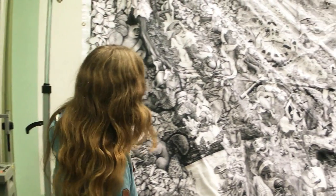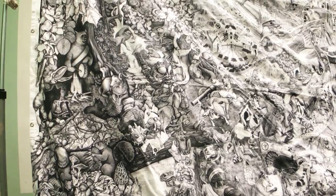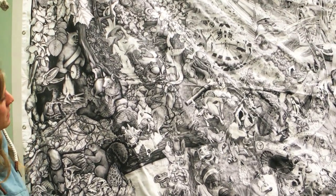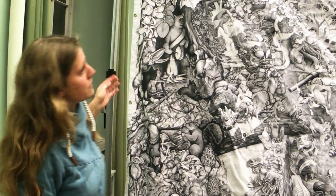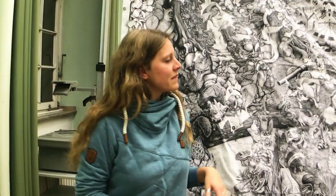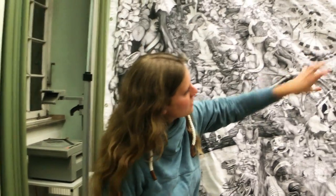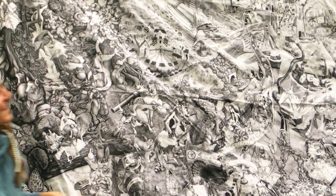And I will give an explanation. The banner is structured into five chapters pretty much. So you can imagine a timeline going through here from left to right, with this being the past and where Eva is standing the future. In the middle we have today, starting in the middle today, a little bit going to the right as well, definitely.